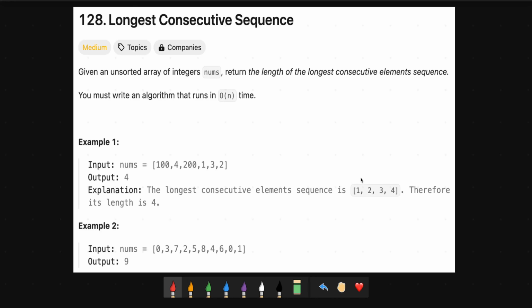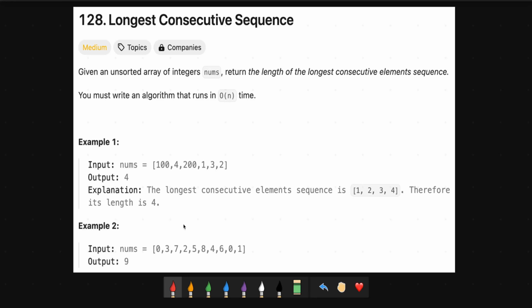So we have 1, we add 1, we get 2, we add 1, we get 3, we add 1, we get 4. And now we are looking for the longest possible sequence that you can form out of these 6 elements. Here it would be 1, 2, 3, 4. So the length of the sequence is 4, so we return 4.